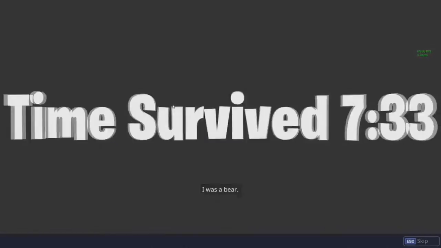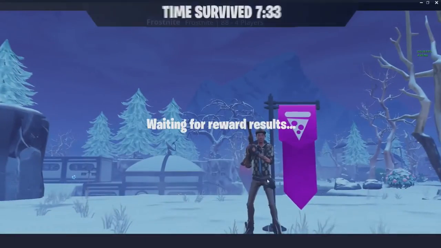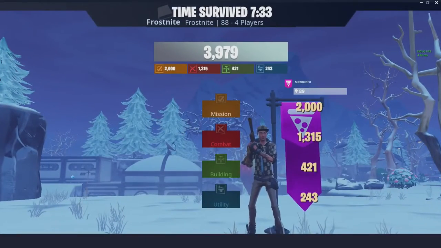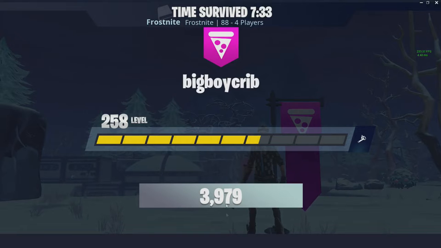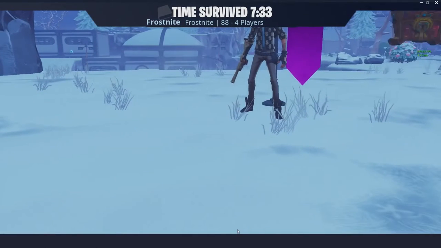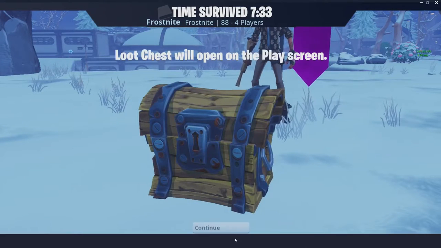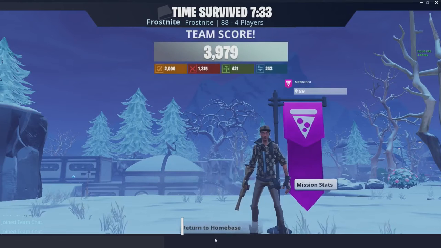Alright guys, looks like I just failed it, so there you go. Let's see what I get. Obviously I didn't do too well because I wasn't even trying, so let's continue. There you go, so we're gonna exit out of this real quick. Oh, before that, we got a level 6 chest in my dream cell. So obviously we're gonna exit out. I'm gonna show you guys what I get.